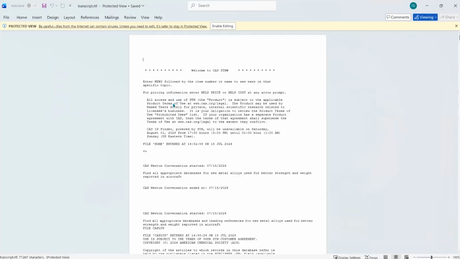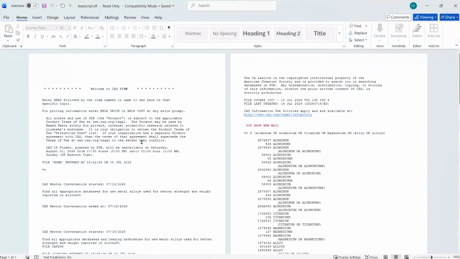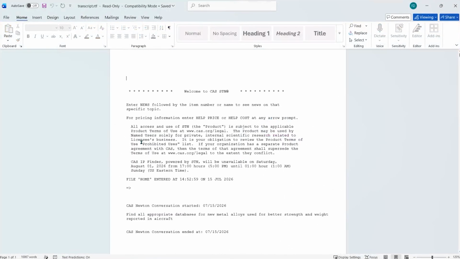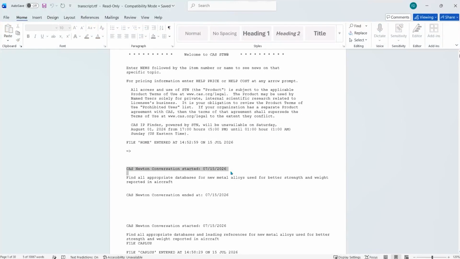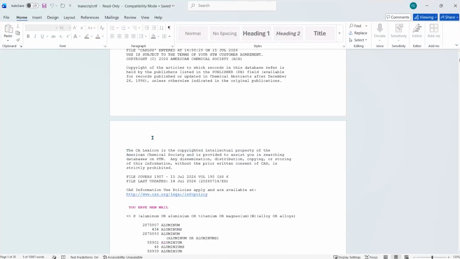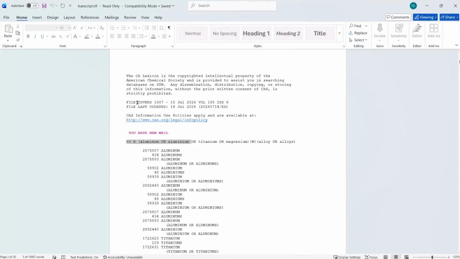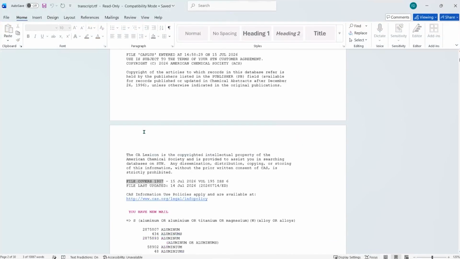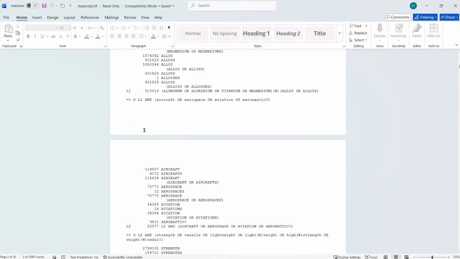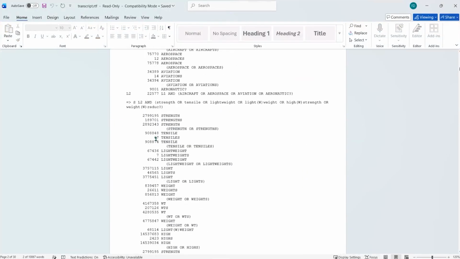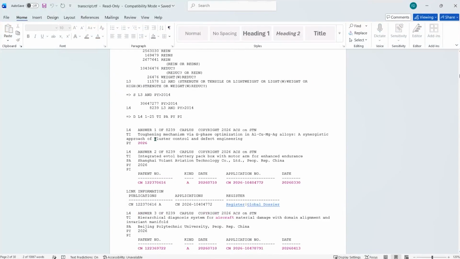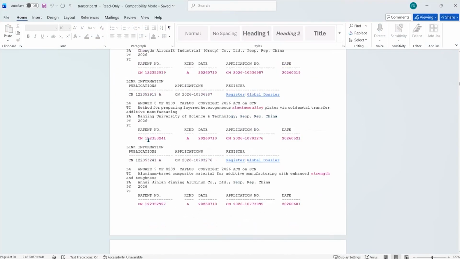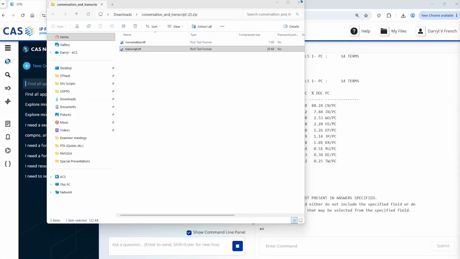This will look very similar to just about anyone that has experience with STN. Even though we did a Newton conversation, it's indicating that we did that. It still says, what is everything that Newton did? What are the database changes? So it originally went into CAplus a little bit, took a look there. We have all of our different L numbers. I want to see that Compendex that it did. Anyway, I'm not going to go through an entire transcript, but yeah, absolutely, we can get that transcript out to you. Okay.